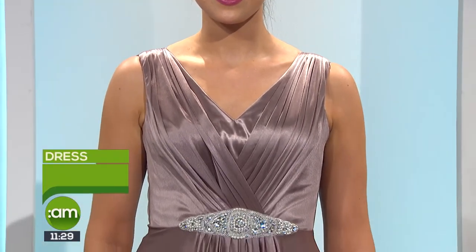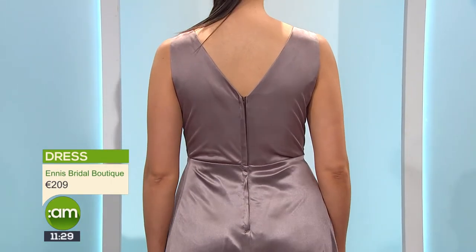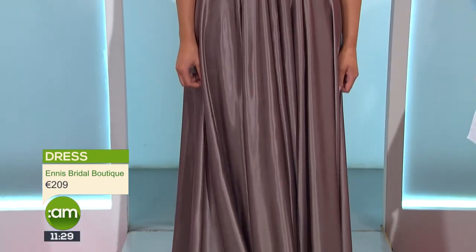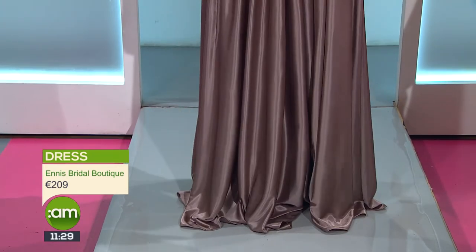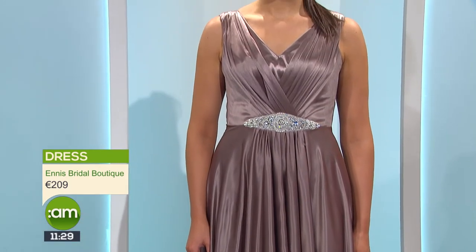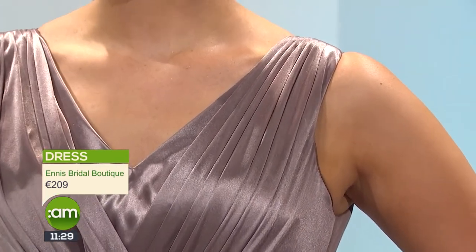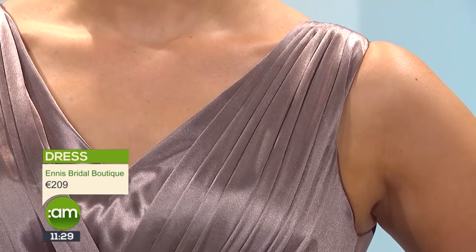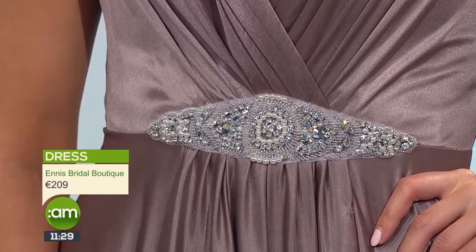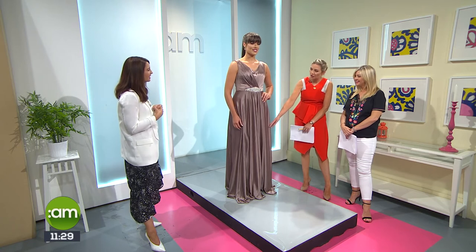All those coffee colours — cappuccino, mocha — are very neutral and suit everybody. Depending on size, you might have four or five bridesmaids of all different shapes, but this dress suits everyone: it goes straight down with a V at the front, V at the back, a nice embellished waist, and it's really easy to wear. There's also some built-in padding at the bust, which is great because you don't have to worry about undergarments. It comes in loads of different colours and sizes from a 6 to 36.